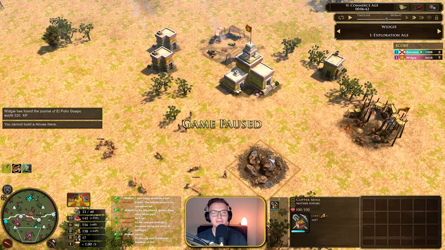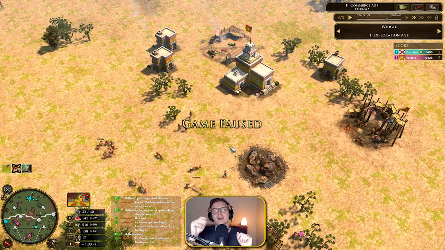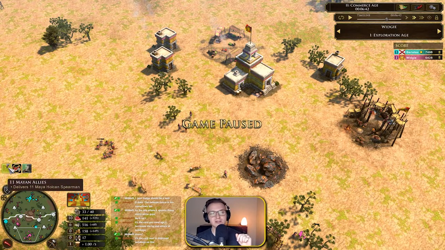Now, you can see quite a lot's been happening here. So I've been mining my gold. I had 5 people on gold right at the start. So the minute I started transitioning from age 1 to age 2, I've had 5 people on gold. And that is because I want to get this card, the 11 Mayan Allies. Crucial card that costs 500 gold. You can see that I have overmined a little bit. I've got 158 coin there. So I haven't been the best on the macro there. But that's the next card that I'm going to be getting.